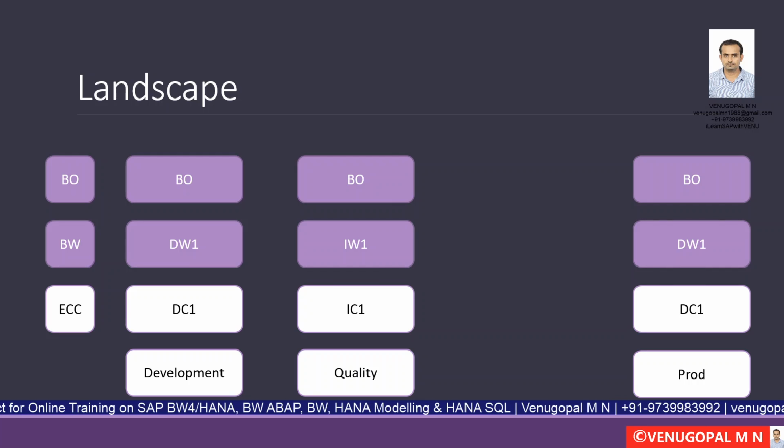So the installation of Windows software, in our case SAP software, will be done by basis. Installing patches to the operating system, all those things will be done by them. Or connecting an ECC system to BW, BW to ECC, will be done by them. Because that is the prerequisite for you to create a data source and bring the data from ECC to BW. You need a connection, correct?